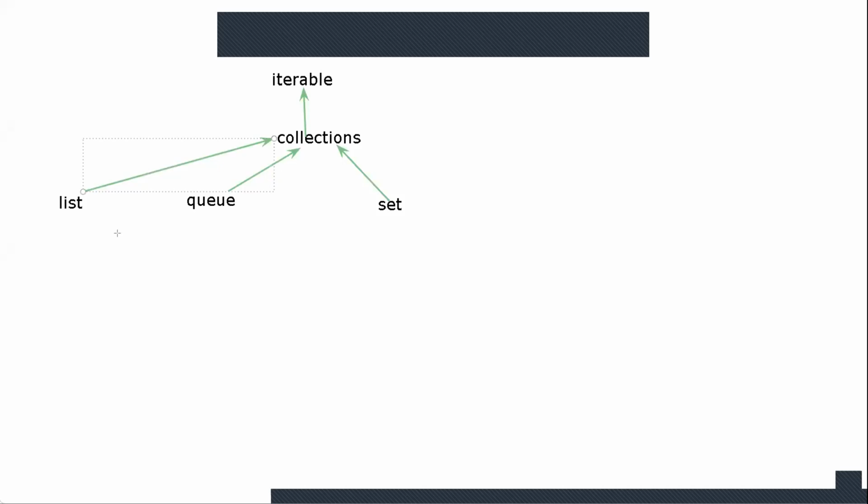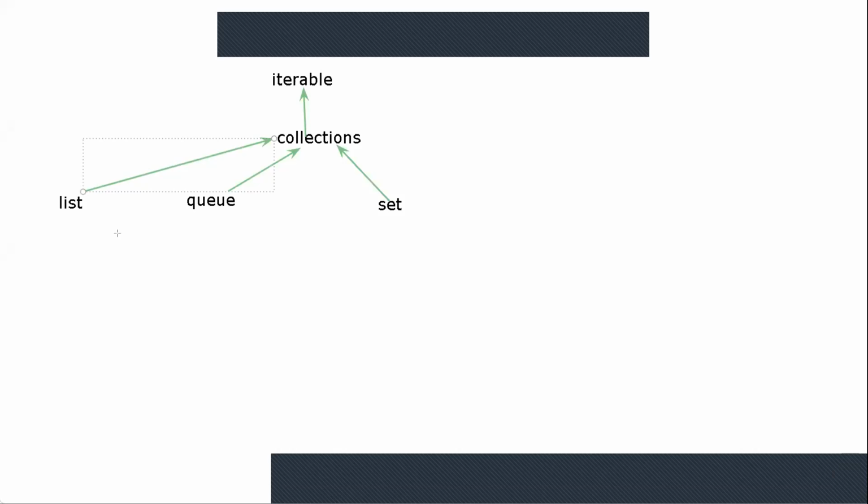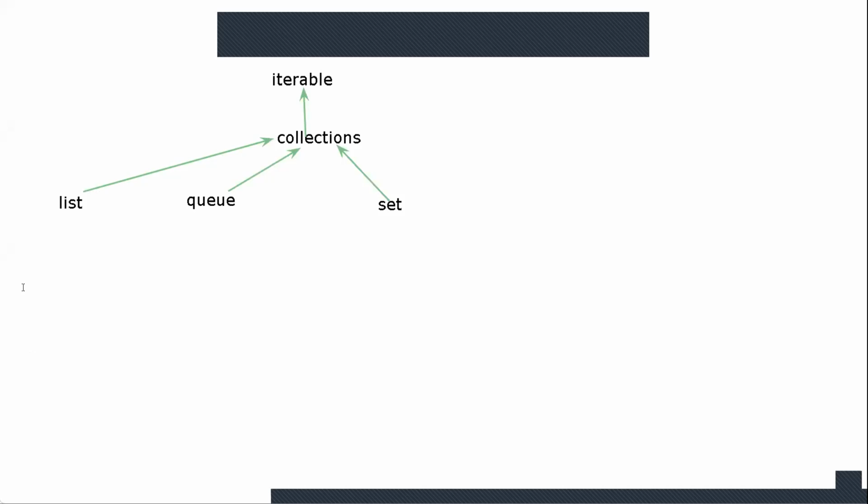These are extended to linked list, vector, and stack.